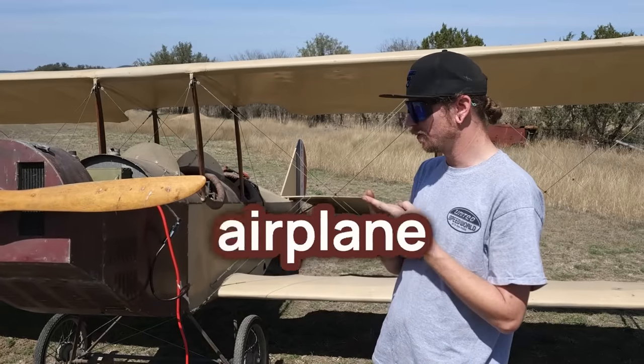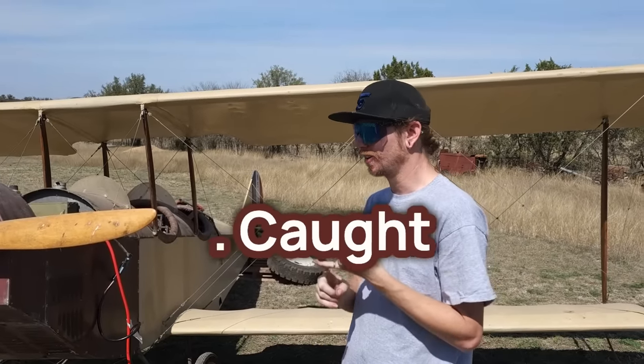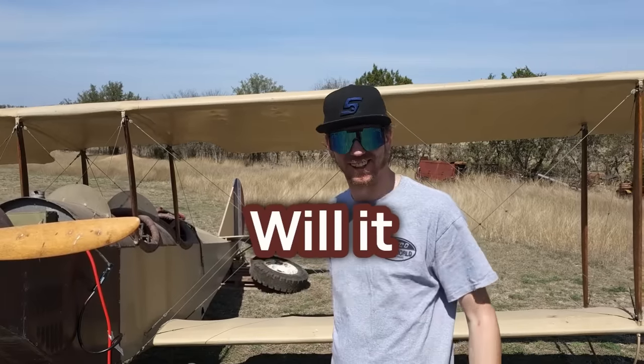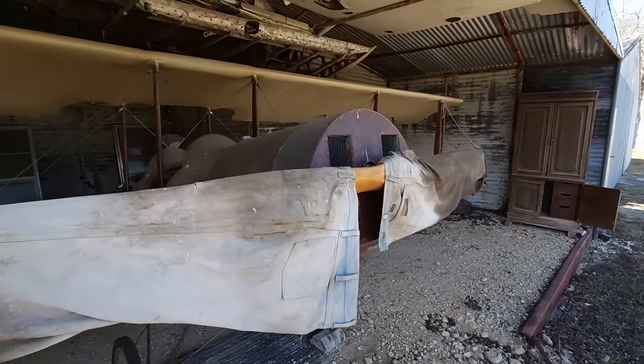I wrecked my airplane before it got in flight. It started up, it flipped over, and it caught the whole property on fire. Will it start? Will it start? 100 years old. 100 year old airplane. Really chuckling.